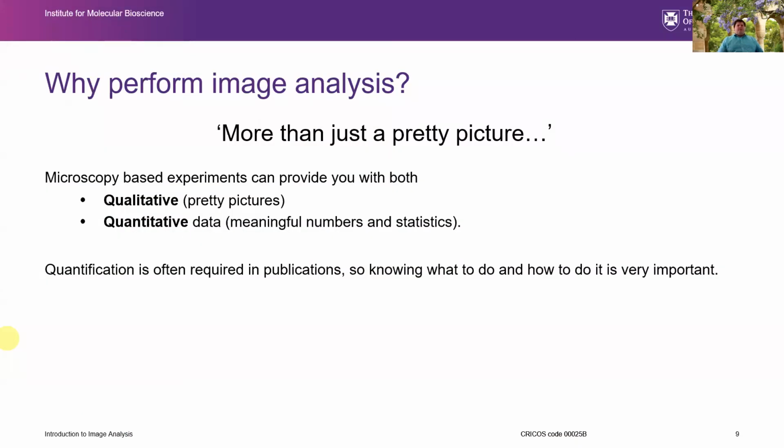Why would we want to perform any kind of image analysis? Well, it's more than just a pretty picture that you should be getting off the microscopes. The images that you get can be qualitative, so you can get a really nice picture that might be good for the cover, but you can also get quantitative data with meaningful numbers and statistics out of your microscopy data, provided that you do the right thing. Hopefully this talk will address some of the key concepts for doing the right thing with image analysis.